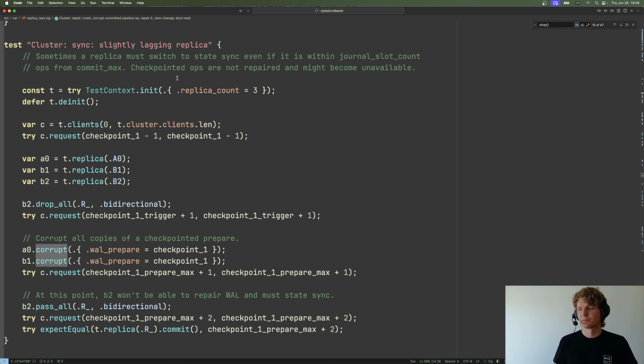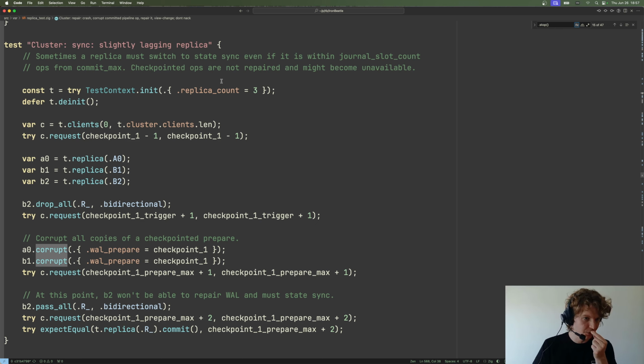So this test tests state sync. Normally, when a replica is just a little bit behind the cluster, it requests missing prepares and then just executes them normally. If a replica is far from the cluster, it might not recover by requesting prepares, because prepares might be evicted from the ring buffer log of other replicas, and it needs to do state sync. So what this test shows is that a replica might not need to be that far behind the cluster to trigger state sync. And let's see how we do this.